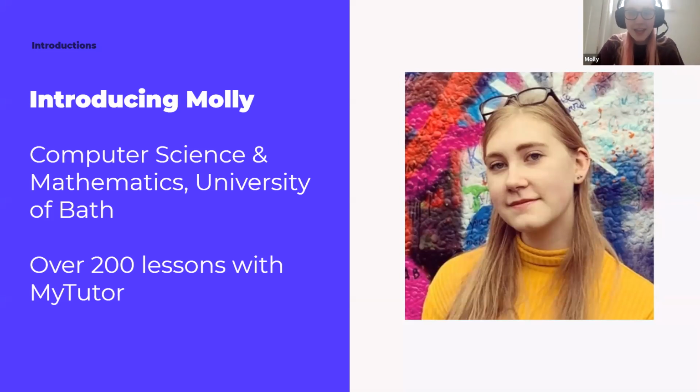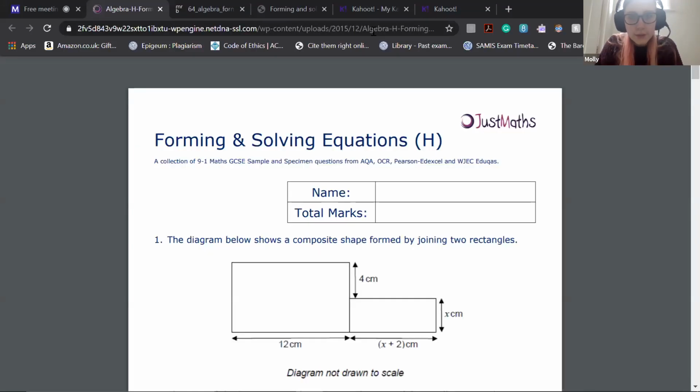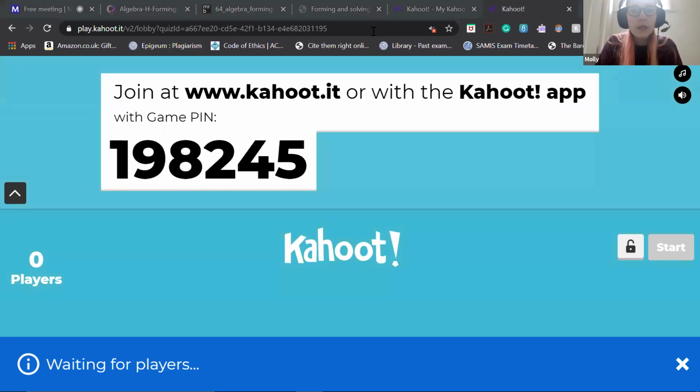The first thing that we're going to do today is start off with a Kahoot. We're going to do a Kahoot to test understanding, see where we're at, go through the lesson, do a different Kahoot at the end with some similar style of questions, and see if we can do even better in that final Kahoot. So let's start off with that, which I've got open here. Just whack this game pin into either kahoot.it, or there's a Kahoot app as well. They both work fine.